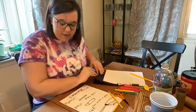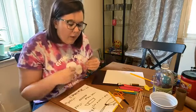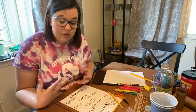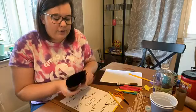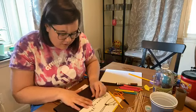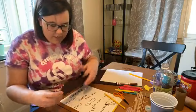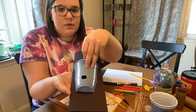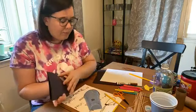So what I had said is, for my axles, to hold my wheels in place, I wanted to use something like a straw, but I don't have a straw that I could use. So I was thinking about paper straws, and I thought, I can create my own paper straw. I don't need it to be very long, so I'm going to cut my piece of paper in half so that it's about the width of my car. So when I fold my paper in half, I want it to be just a little bit wider than my car. So when you see, it's a little bit wider.